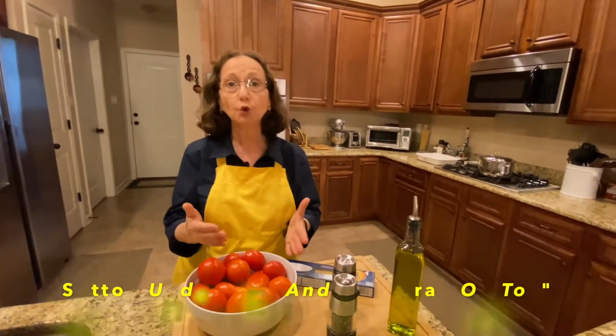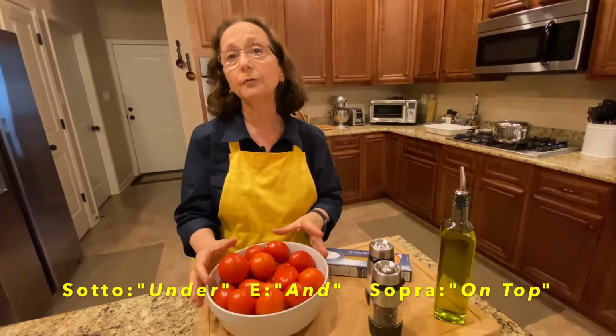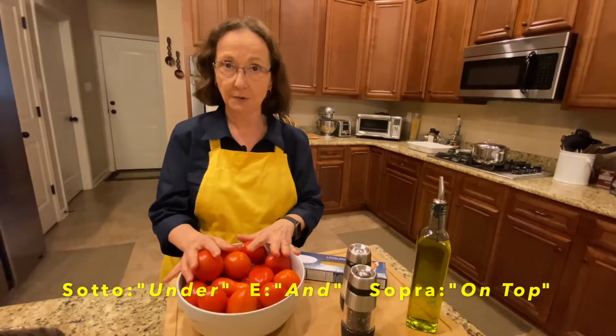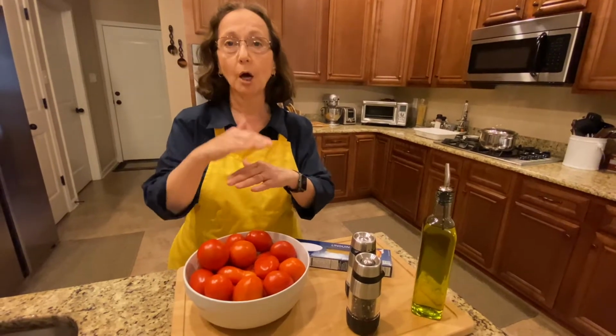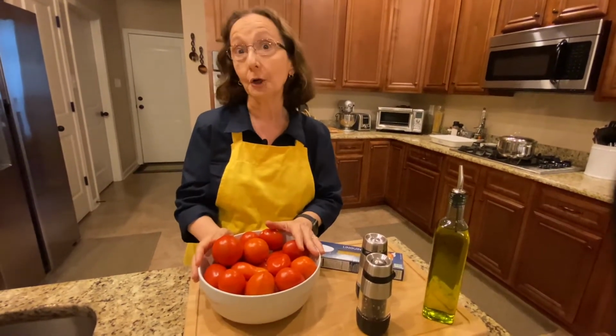Of course, then the other part of the name of that recipe, Maccheroni Sotto e Sopra, Sotto means under, Sopra means on top. And what it's referring to there are the tomatoes. So the tomatoes will be on the bottom and they will be on top. And the linguine will be in the middle.